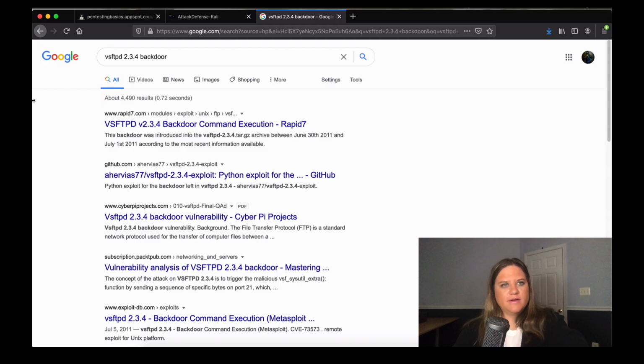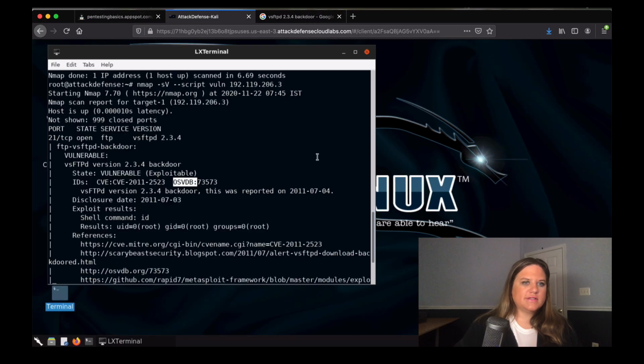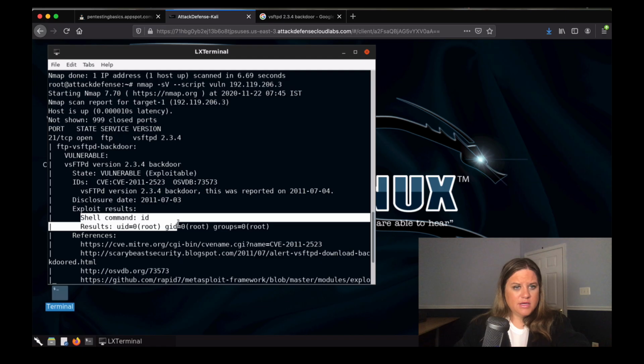Yeah, root. Had to think about it for a second. And it looks like this is actually vulnerable to that. And yeah, it looks like it actually exploited it. I mean, it got a shell and it looks like it's running indeed as root.